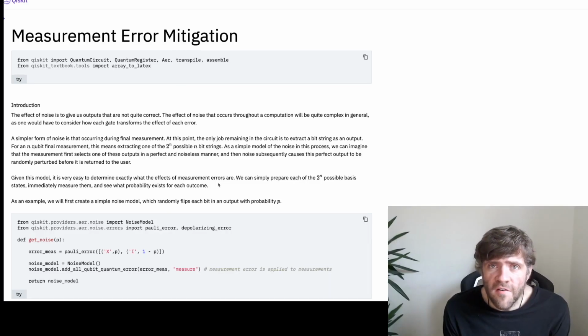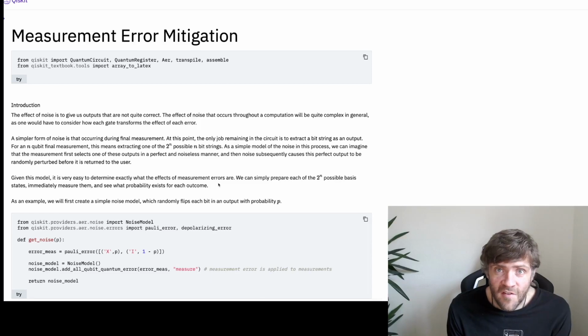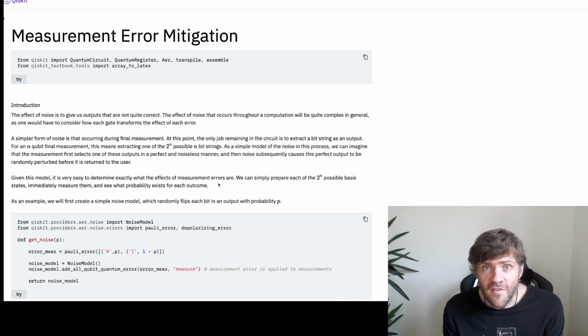In general, we can think of errors as occurring throughout our circuit. For every gate that we perform, we can think of simply as there being some probability that there could be an X, a Y, or a Z error associated with that. That's not the true error model, but it gives us some insight into what's actually happening. And similarly, for a 2-qubit operation like a controlled NOT, we can think of there being a probability of an X, Y, or Z associated with each of the qubits involved in that. And then you can probably see how once you've got large circuits with lots of gates, the amount of those errors is going to build up. The probability that something really drastically wrong is going to happen is going to get very, very large, showing us why large circuits don't really work.